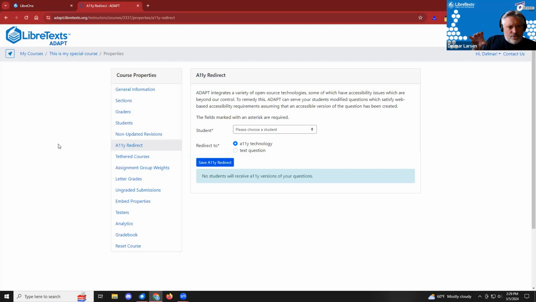But then the students that do have disability issues can come in, and they can then get a different type of question, for example, a series of multiple choice questions instead of a drag and drop based question. And that right there is perfectly fine in order to advance the accessibility criteria that we want Adapt, and actually all ed tech, to be able to address.